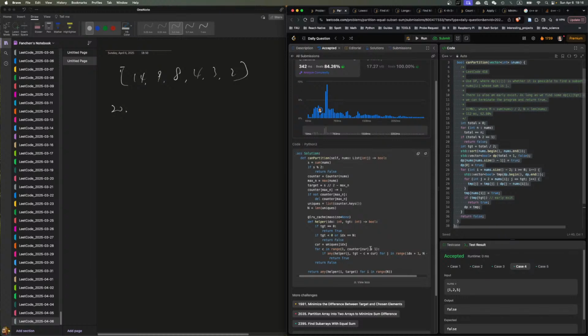If you ask me, why do I minus the maximum? Oh, because the max would definitely be included in one of them. So I can make the calculation faster. Okay. Fair enough.